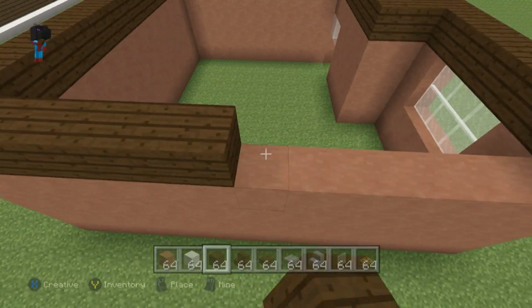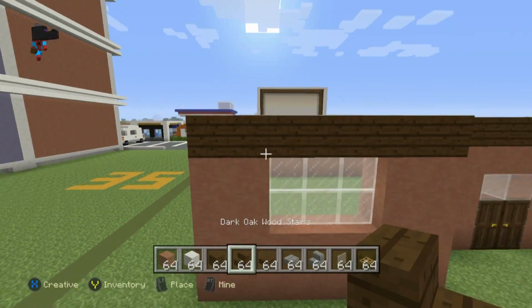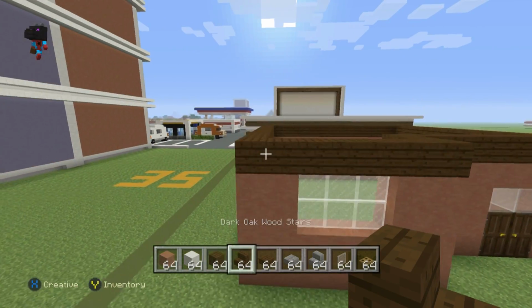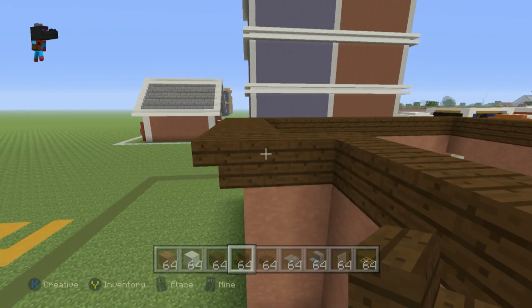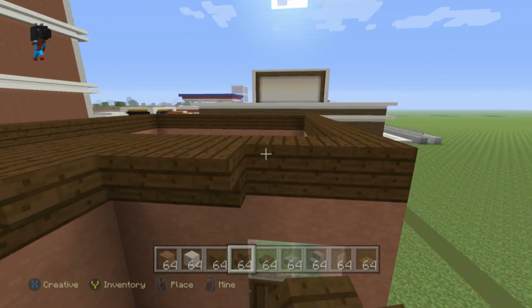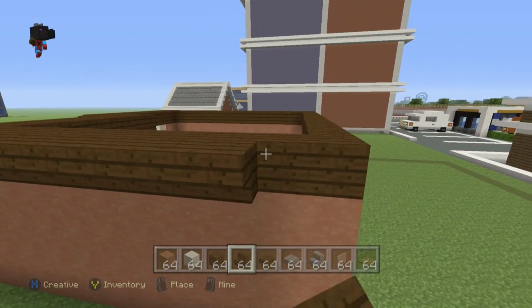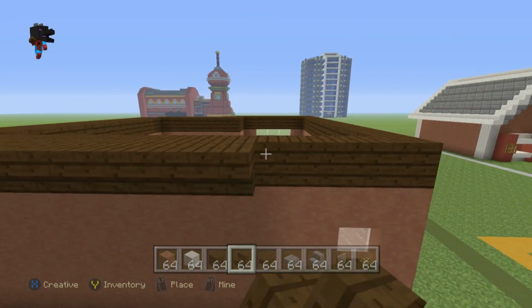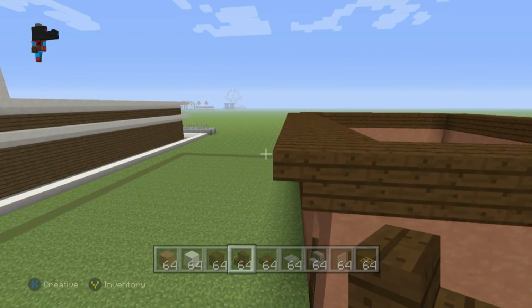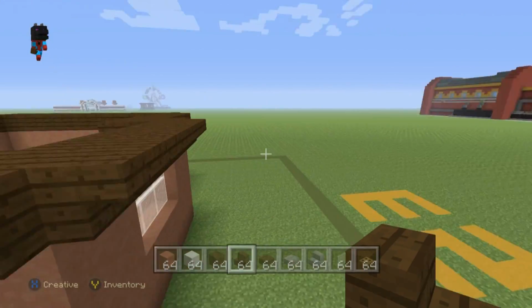So once you have the row of dark oak wood planks, what we now want to do is have a row of upside down dark oak wood stairs that comes out in front of this row of dark oak wood planks. However, we want to have dark oak wood planks in the corners of the dark oak wood stairs, and do make sure that they're upside down. So I'll give you a for instance.